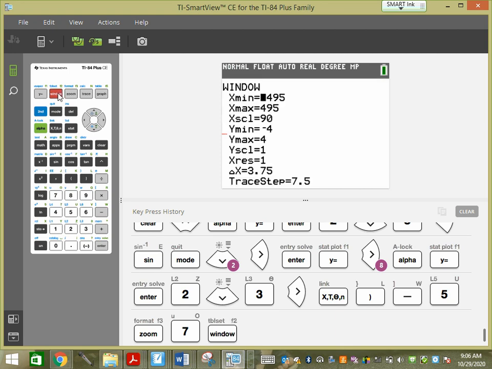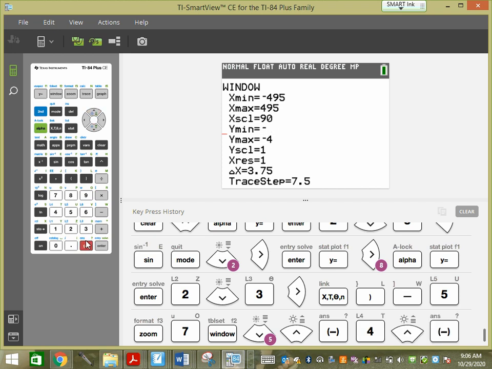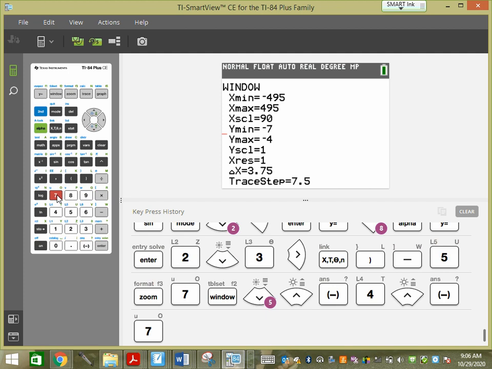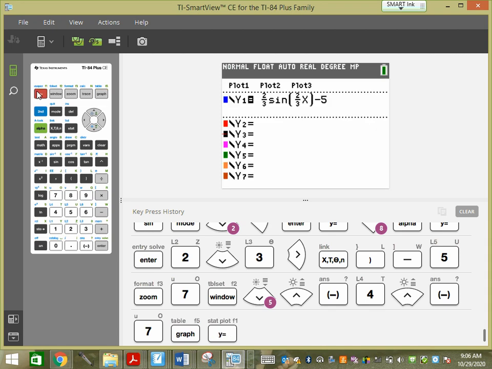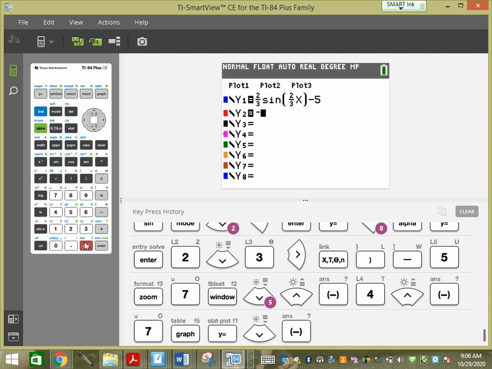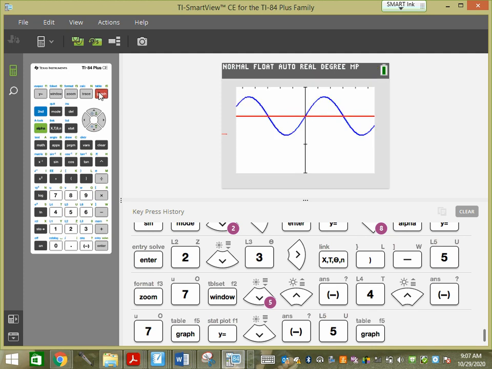So I need to make my window... -4 is too low, so I'm going to go -4 for my max. My minimum I'm going to make be -6. I'll do 7, just so it's a little lower, a little higher. And you can actually see it, right? Now I want to put my midline in, because I'm checking a sine graph, right? My midline's at -5, because it's whatever my d is. There's my midline. This is on the way up. These are on the way down, right? So my intersection on the way up is right on there, so there's no horizontal translation. Does that make sense?